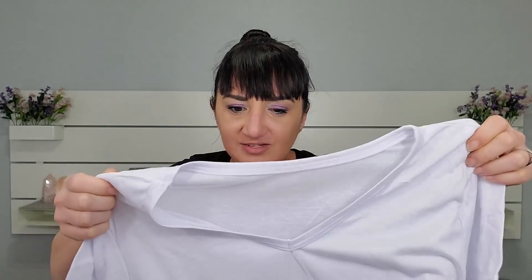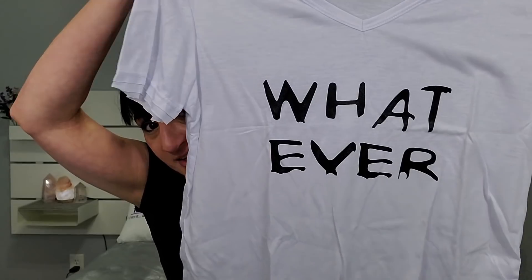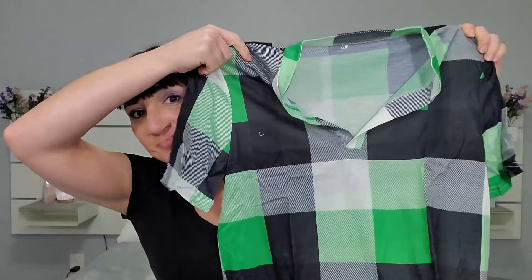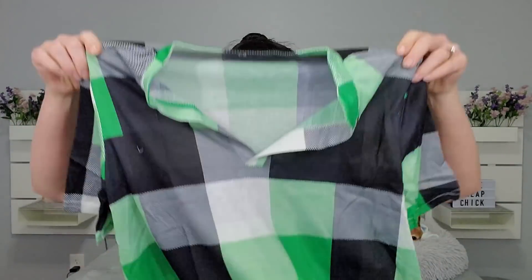This is another shirt. Whatever color you see it in is the color that was cheapest. It's a little bit more of a spandex-y feel but it has a cotton feel to it and it just says 'whatever.' On the model it looked oversized so I figured for extra small it would fit me anyway. Number three we have in size small, it was $1.95. I'm getting lucky pulling out all the shirts — this shirt right here I don't really have anything like this.